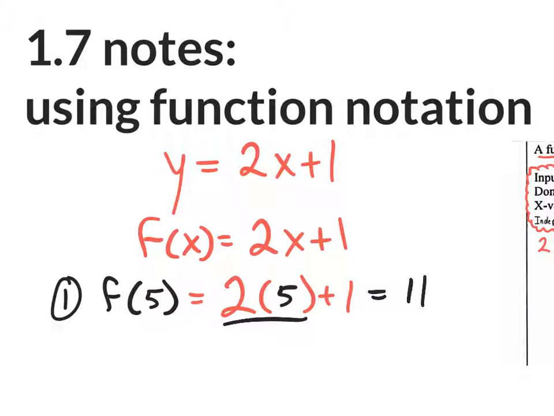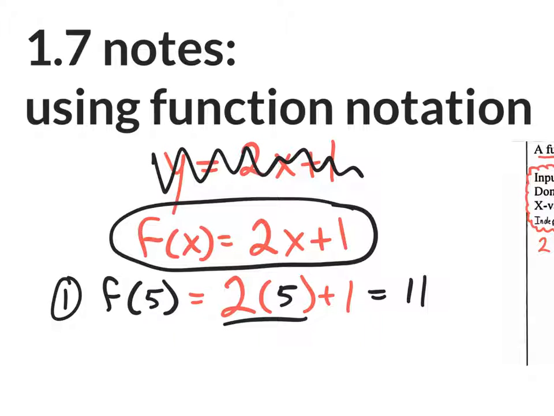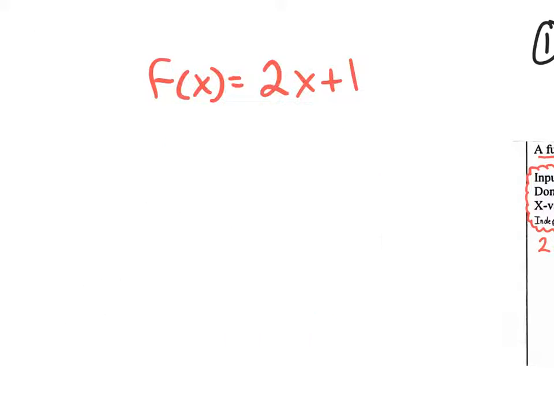So function notation is kind of like a shortcut. That's not function notation. This is function notation. So when I say it's like a shortcut, it's because instead of me telling you guys, hey, I want you to plug in the number -3 for x, I'm just going to write this. And just by looking at that, that's function notation. You should know what to do. Okay? So what are we supposed to do?